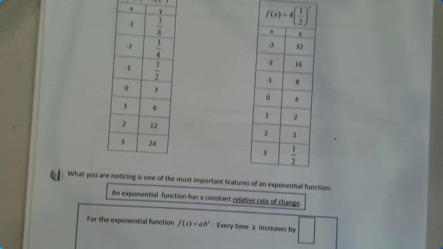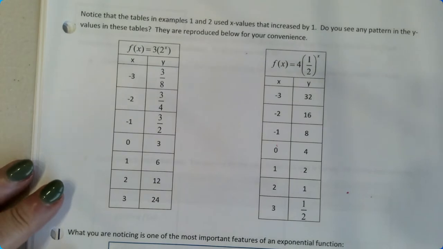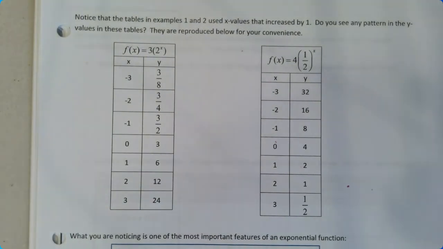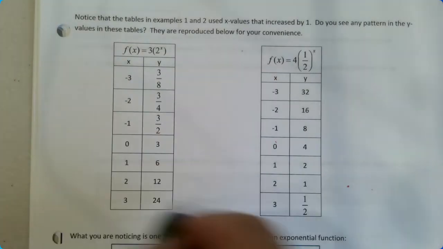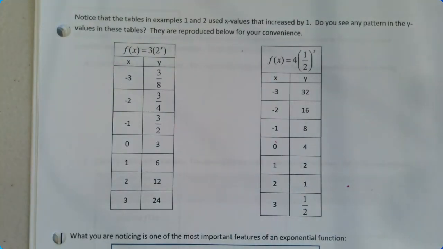All right. Next page is mostly going to be a summary page. But there's one more thing I want to talk about before I'm quite ready to do that summary. I want to look for patterns. You may remember way back in one of the early chapters, chapter 2, I think, when we first looked at the tables of values for linear functions, we were able to see a pattern, right? When x went up by 1, y went up or down by a constant amount. And that turned out to be our slope.